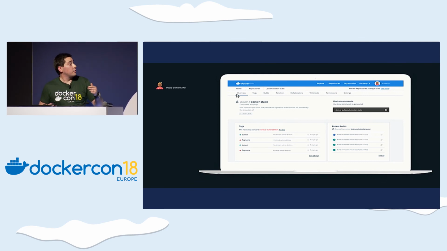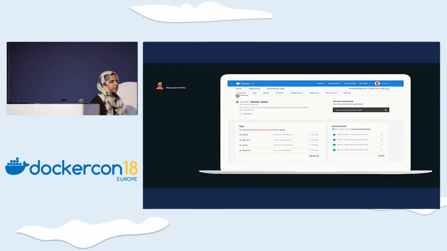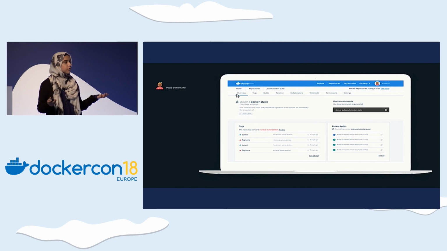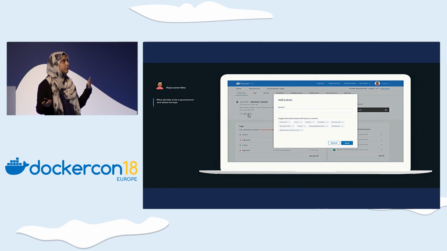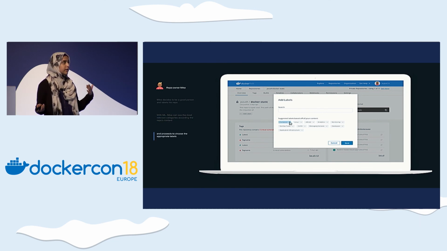Okay, we're gonna hand it over to Aman to show how we would use this from the Docker Hub interface. So this is basically a design mock of what we envision this to look like on Hub. We have a repo owner, Mike. Mike has a repository, and he's able to click on the Add Label button, and that leads to this page that shows all of the categories. These categories should potentially be coming from our service. Once Mike decides which categories are relevant to his content, he can click on them.